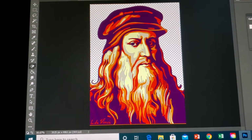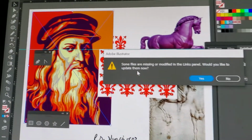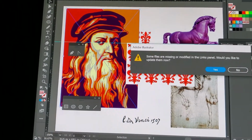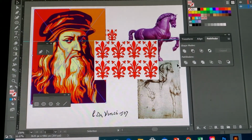When I go to Illustrator, you're going to see this little thing that popped up here. It says, some files are missing or modified in the links panel. Would you like to update them now? It's talking about this DaVinci. So what I'm going to say is yes. Watch what happens to that DaVinci.